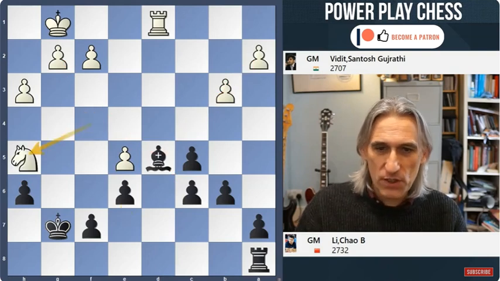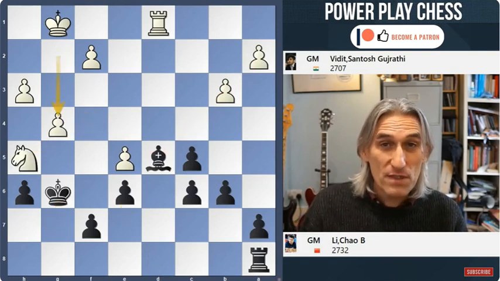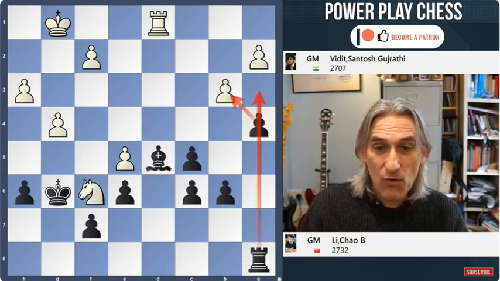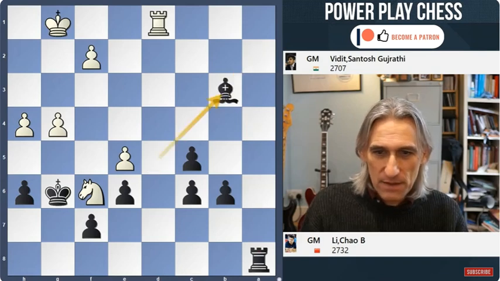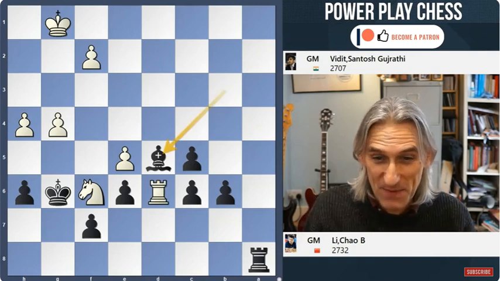So Vidit is trying to stir up trouble on the king side, but it's just too slow. Really simple plan for black: a5 and a4, cracking open the a file, and this clump of queenside pawns is gonna roll through. That's another pawn. The bishop comes back. I mean, it's actually a terribly simple game.